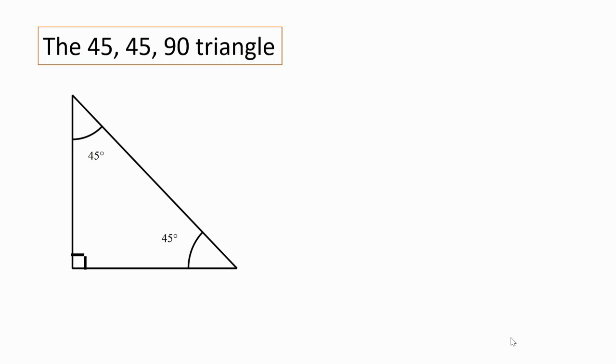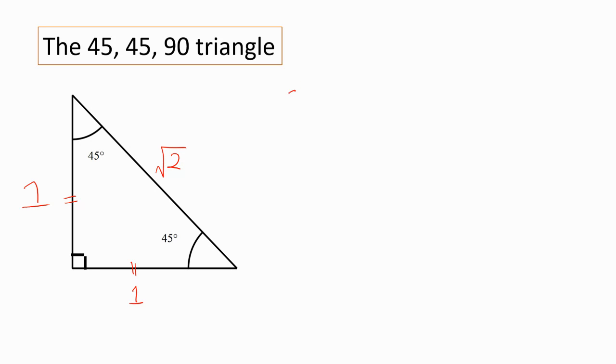The 45-45 degree triangle, if you imagine a 45 degree right angle triangle, then it means that that side there must be equal to that side there. In other words, it must be an isosceles triangle. For convenience, we're going to make that side 1 unit and that side 1 unit. They will be the same. Okay, if that side is 1, that side is 1. By Pythagoras, 1 squared plus 1 squared gives you 1 plus 1, which is 2. And so this side will be the square root of 2 by Pythagoras' theorem.